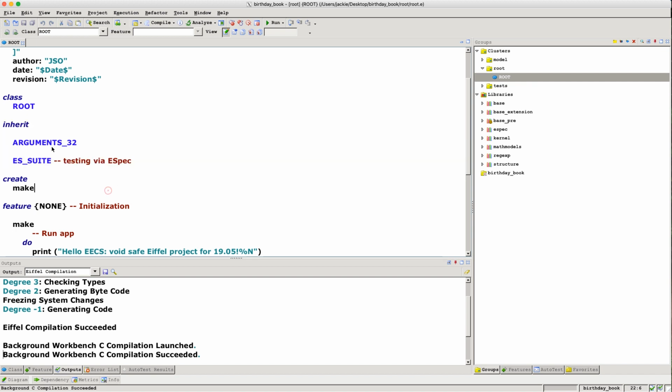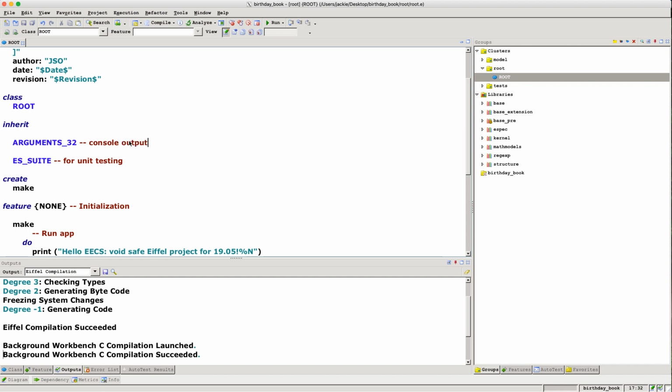Okay. So now let's take a look at these two parent classes over here. So ES Suite. This one is actually for unit testing. So let's just change the comments over here quickly. By the way, if you want to do comments in your program code, it has to be double dash. Okay. It's different from the Java convention. So let's say this is for unit testing, for you to combine different testing classes, which we'll see later in the video. And what about arguments 32? You can think about arguments is really for command line arguments. So this is really for console output.